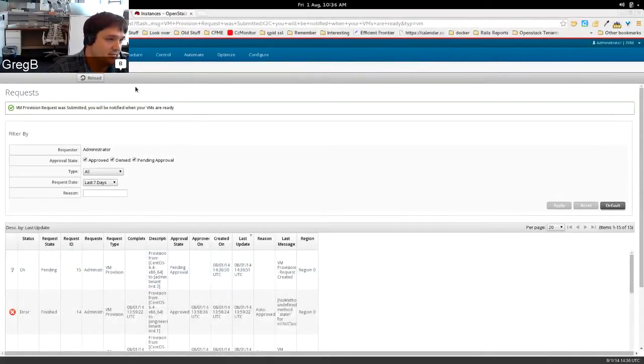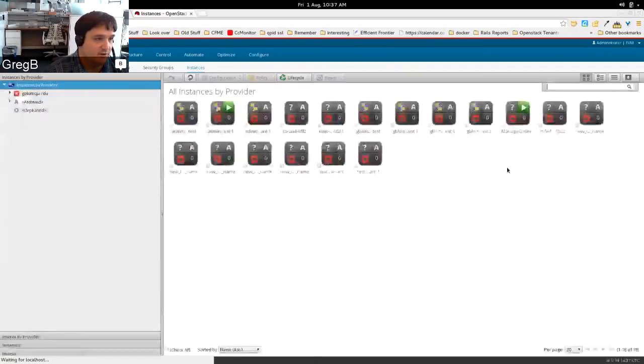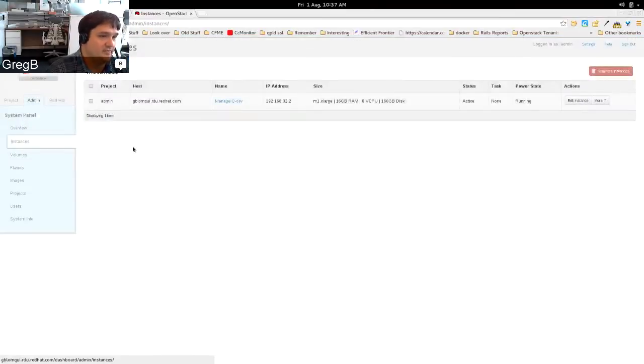You can see that it's in pending state right now. I'll go back to the instances and wait for that instance to start. I'm also going to show the OpenStack side. This is the OpenStack that I have added. It takes a little while for the provisioned instance to actually kick off.